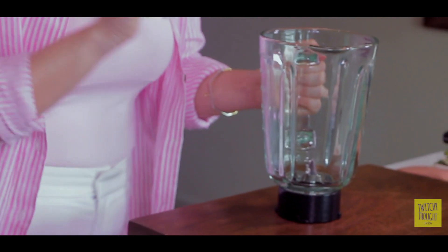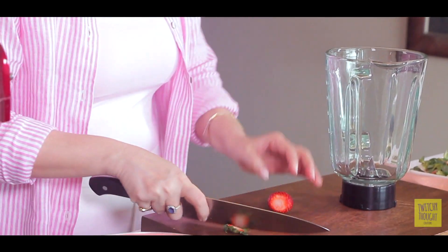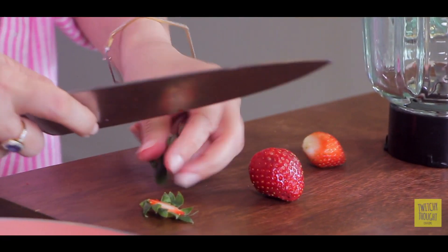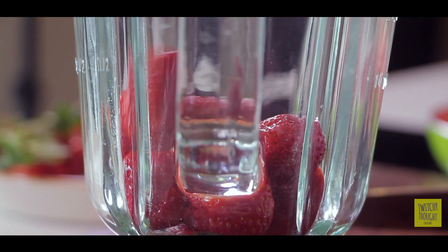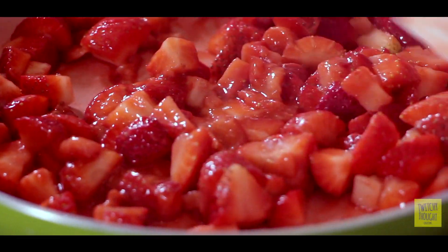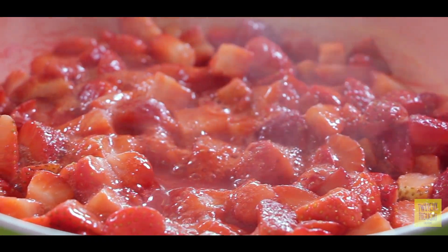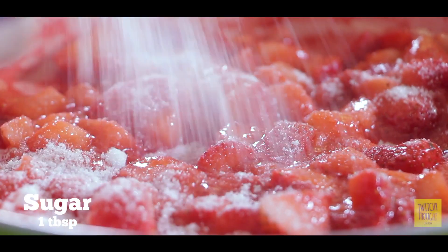The whole ice cream will come together in the mixer jar. We don't need to cut these strawberries for the ice cream, because we'll blend them in the mixer grinder. I'll quickly remove the stems and add them directly into the mixer grinder. And here, let's stir the cut strawberries we've added for the compote so they don't get burnt. Look at how beautifully the strawberry is releasing its juices.